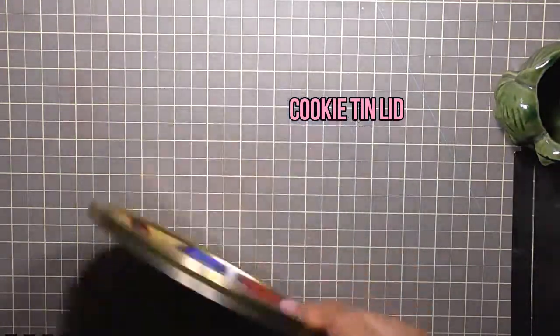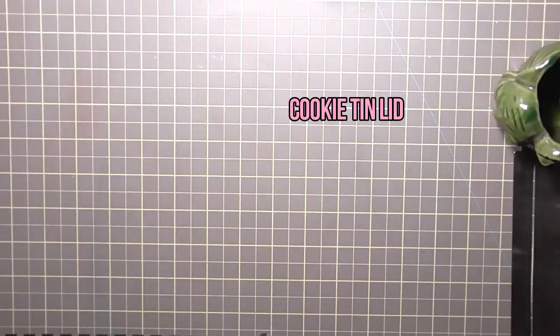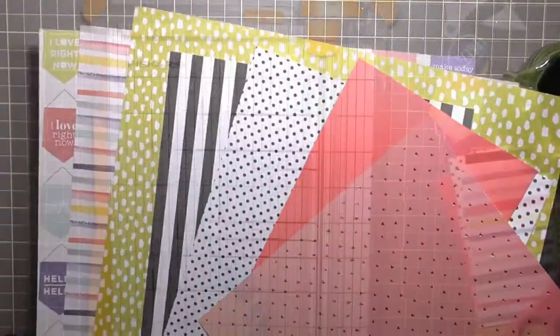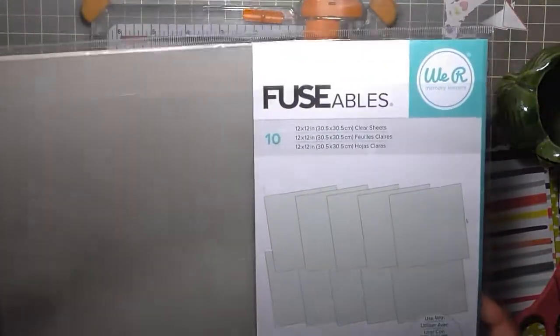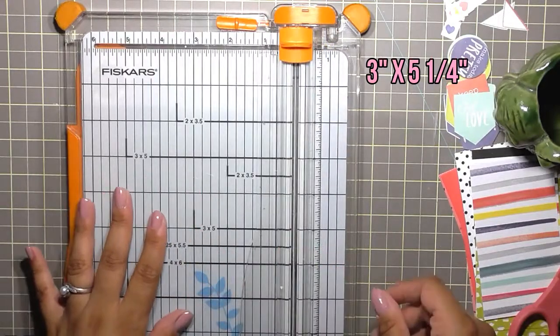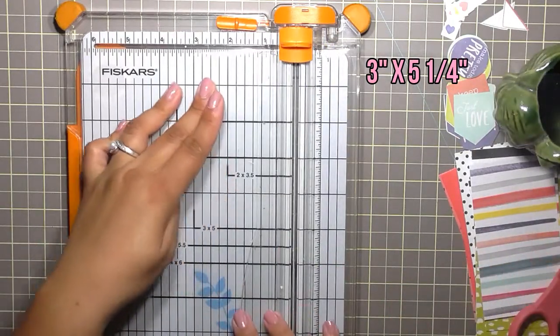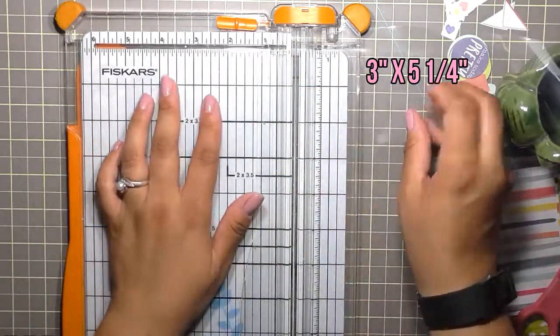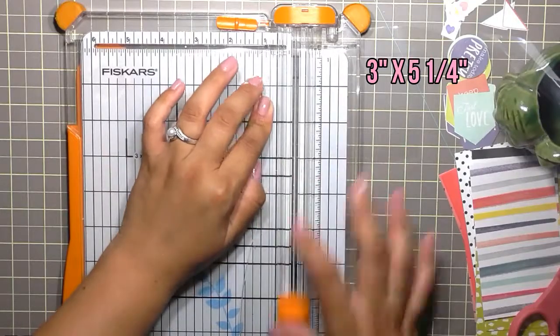So you just saw the supplies that I use. I have the fuse tool. I use the ruler that comes with the fuse tool. I also use the fusible sheets that are by We Are Memory Keepers and my Fiskars paper trimmer. I cut down the plastic sheets to 3 inches by 5 1/4 to begin, and this is what I'm going to be creating the actual pockets with, or the shaker part of the tags.